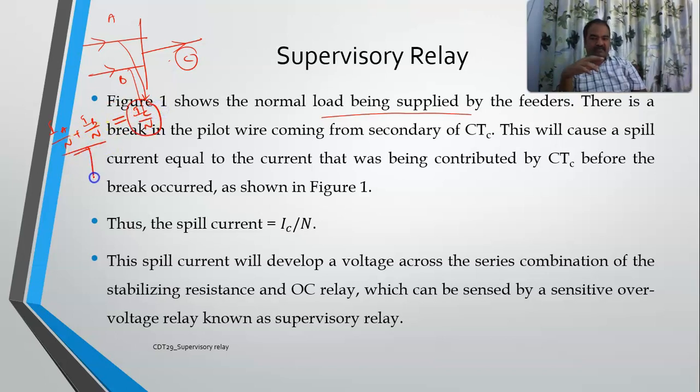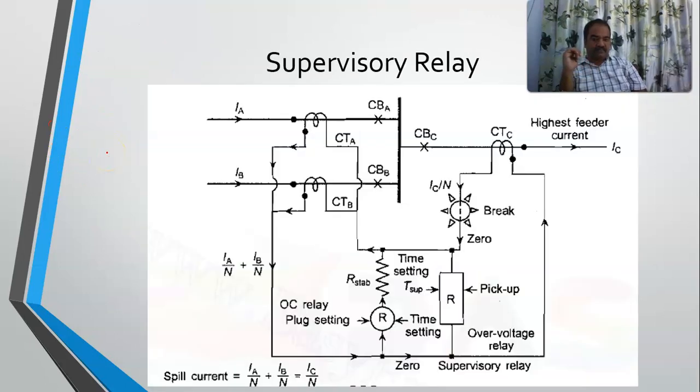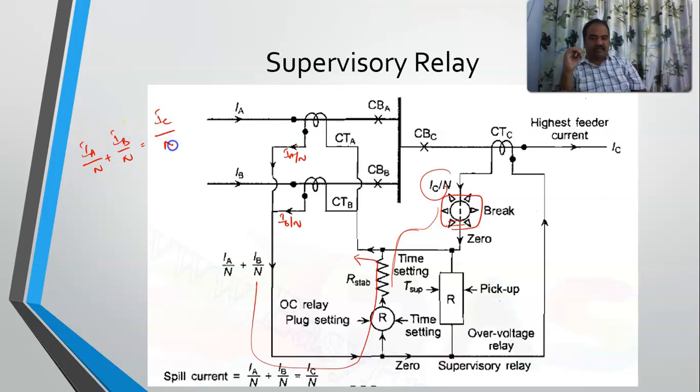So this entire current will be flowing in my circuit, right? So this is what I will show you. See, this is IA by N, and this is IB by N. Both currents will be flowing in this way. And from here, IC by N must come. But since there is an open break here, see, in the ideal case, IA by N plus IB by N, you ignore the magnetizing currents, okay? So literally, what is the difference between them? It is 0, or it will be less than your pickup value, so no relay will operate.